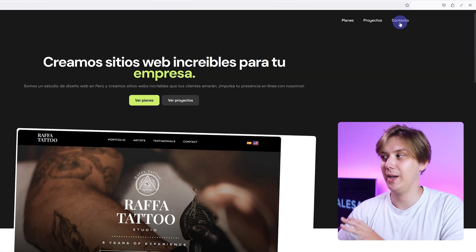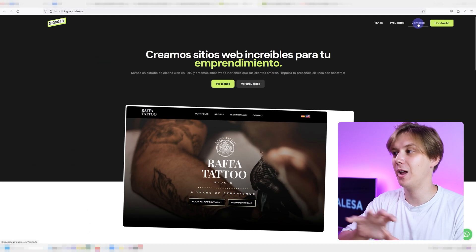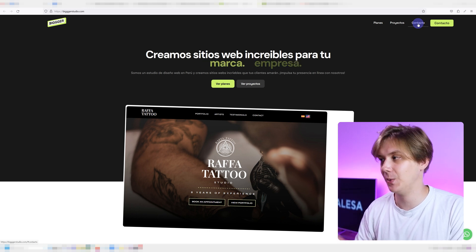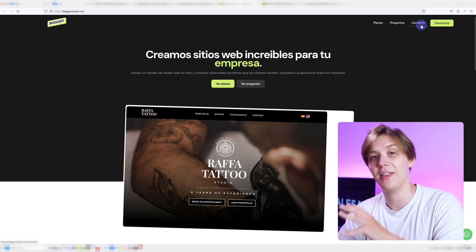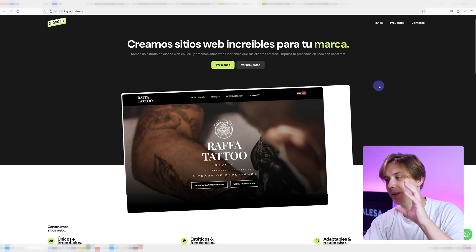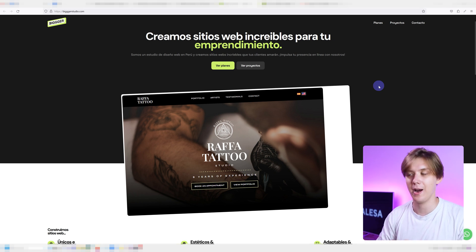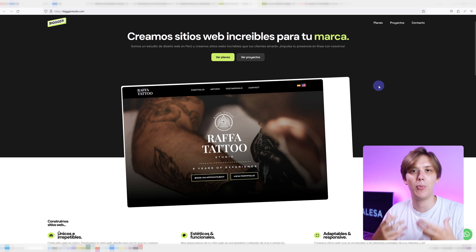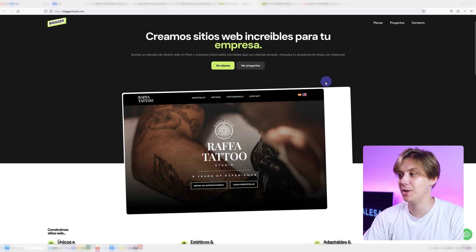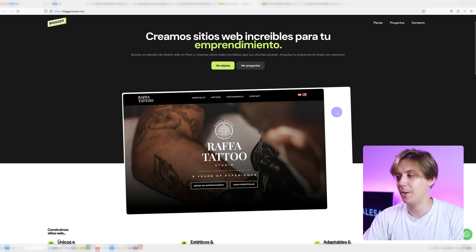One thing I would definitely do is make the contact link an actual button, make it look like a button. You have a lot of space in the header, only three links, it's a one-page website, and I think it would be a much stronger call to action as an actual button. I like the image, I like how everything rotates, and how you incorporated that into the whole website — at that point it's a brand element. One thing I would fix regarding the image is there's no need for this white space over here — I would just get rid of that and make the image bigger.